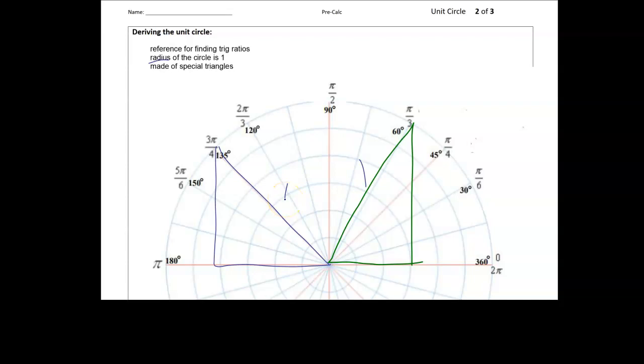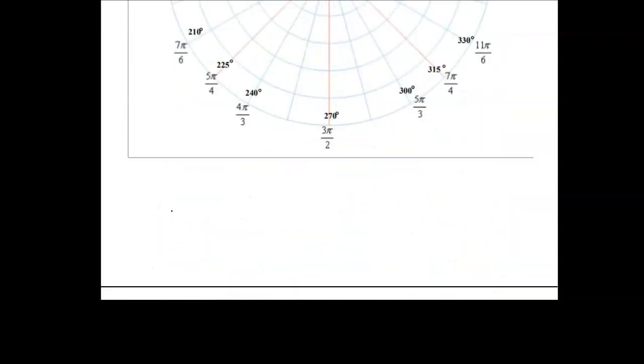And then I told you that these are special triangles. So this is obviously a 60-degree triangle here. And 135 is a multiple of 45. So this is going to be a 45, 45, 90 triangle here. So we have to figure out the remaining sides. And luckily we know all the math to do that, right? I'm going to draw a couple of models that might be useful as you fill this out, and I suggest you add these to your notes. I'm going to draw them down at the bottom here.